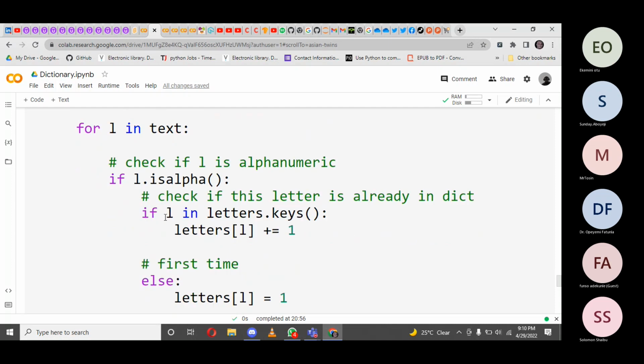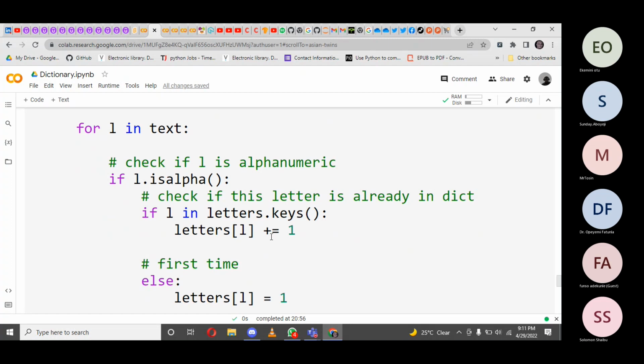So you can see, if l in letters.keys(), the letter l itself will be added to this particular dictionary that we have.